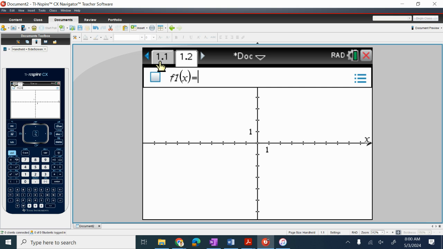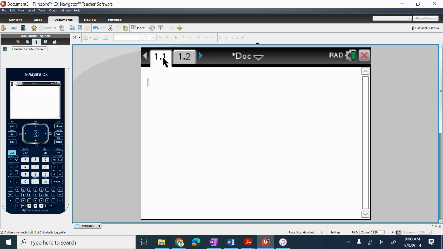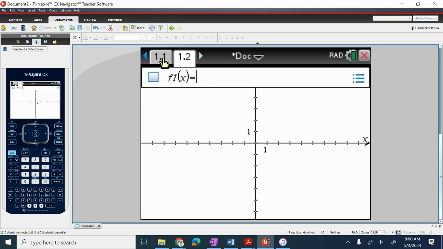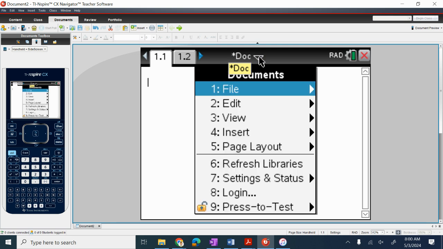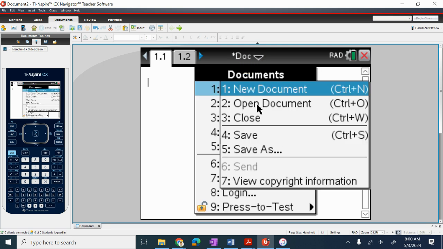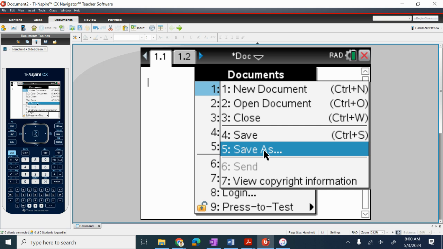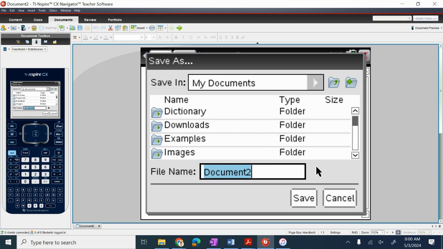And do you see how one of them says 1.21 and one says 1.2? Okay. Now these two pages are connected to one another. So whatever I type here, that graph will connect to, like I can do F of 3 here. Okay. Notice it just says Doc. We need to save it and give it a name. Okay. So I'm going to come here to Doc. I'm going to go to File. And I'm going to click Save As. Okay. And then I'm going to just name it something. So you can name it question 1, Q1 for question 1. You pick whatever you want to name it. That's going to be where you put question 1 on the free response and click Save.